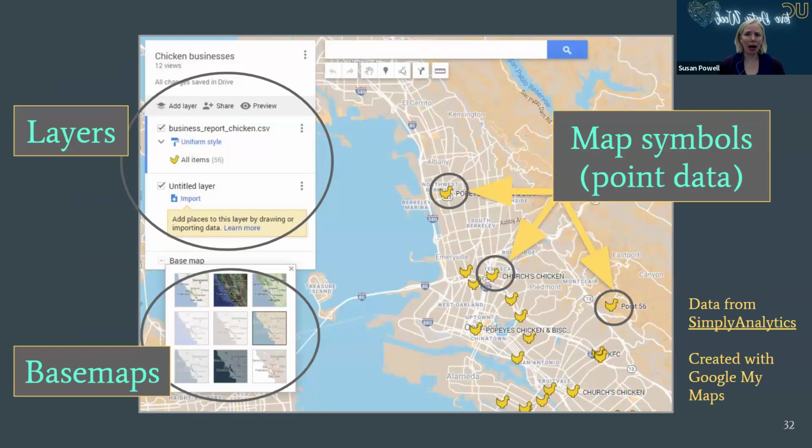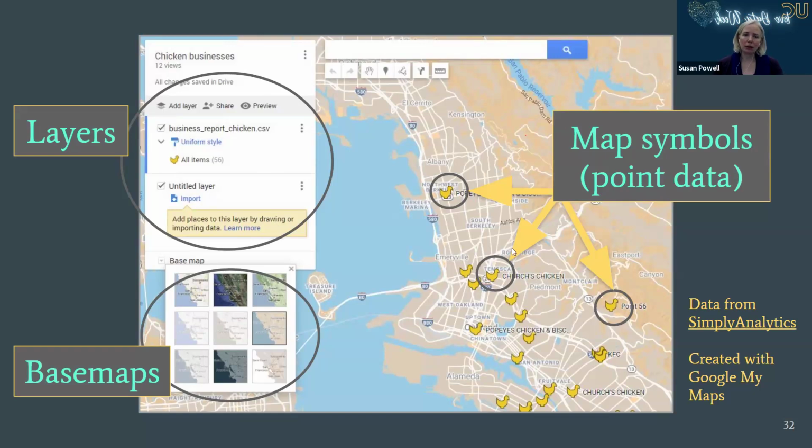So within any mapping project that you're doing, you have a few different things that you'll interact with. One is the layers of data themselves. So these are the data that you're importing into the map and symbolizing or analyzing in some way. In this case, I'm using Google My Maps as the tool, and I've included a layer of businesses that have chicken in their business name for the city of Oakland and Berkeley.